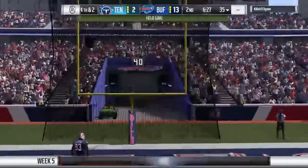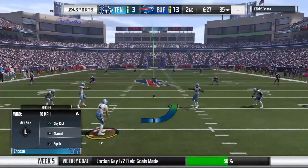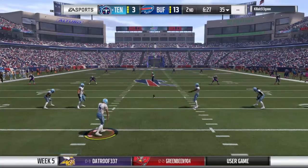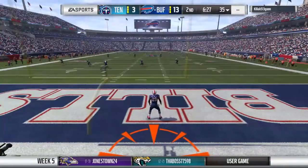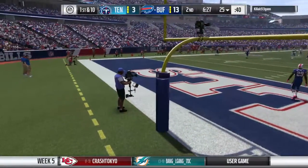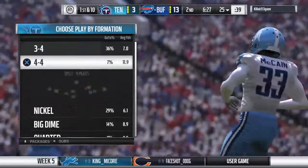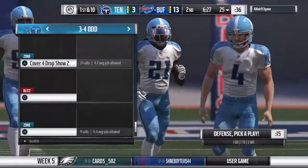And his kick here is good. And they will indeed get on the board here, but still trailing. It's now 13-3. And, Charles, they get the field goal. Took him a dozen plays, though. Work with me on this one. You know what I'm about to say, right? Bend but don't break. That's what came into play here for the defense. 12 plays were run at them. They only gave up 3 points. In a lot of ways, that's a win for the defense.